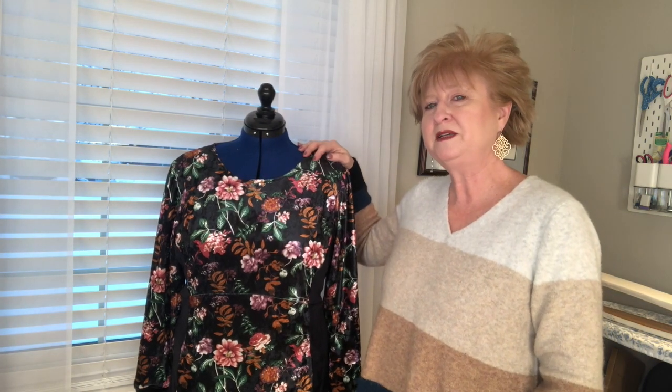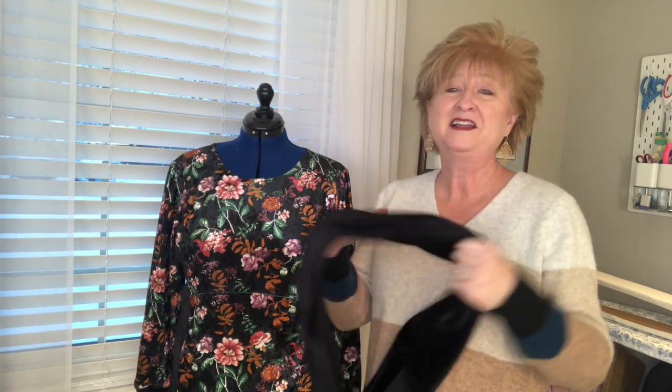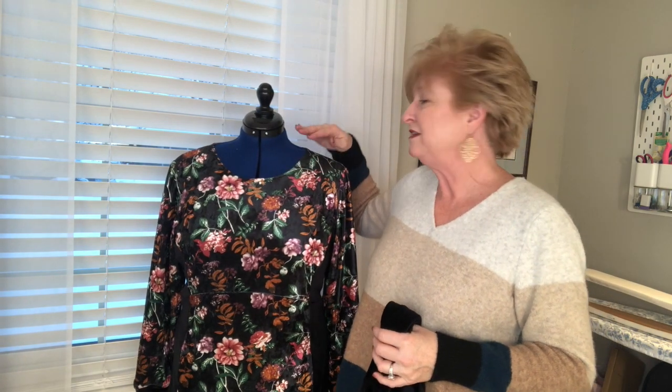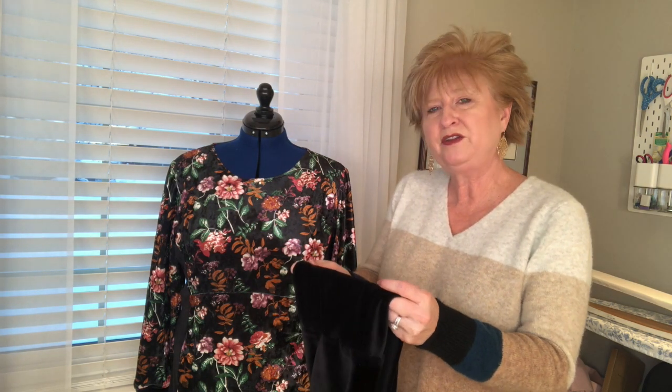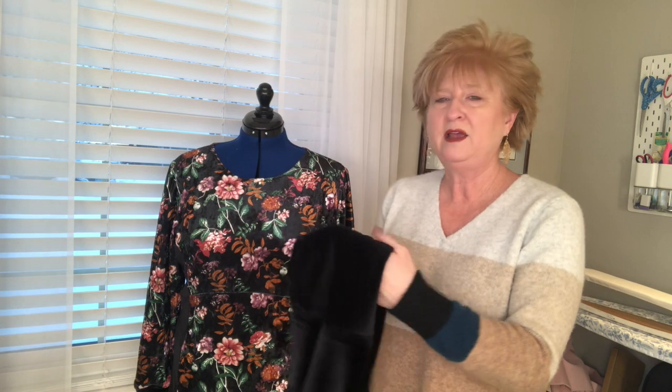But knits are pretty simple. Just don't put two together like I did. This nice, thin, beautiful knit with the velour. The velour should just stand on its own, and this should stand on its own. Or find something where the weights are closer in stretch value, just very similar fabrics. One would be a print and one would be the solid.